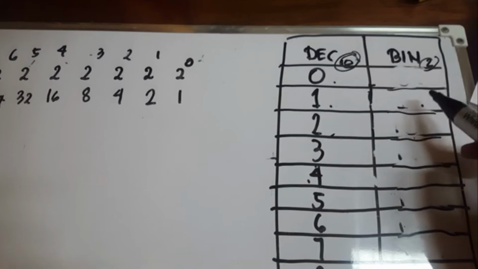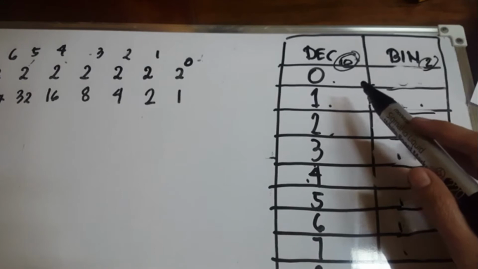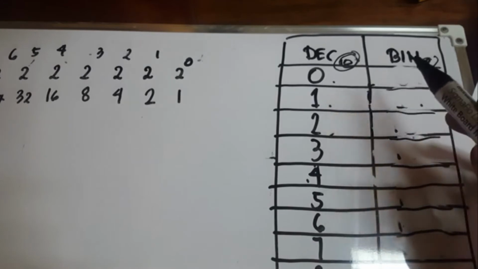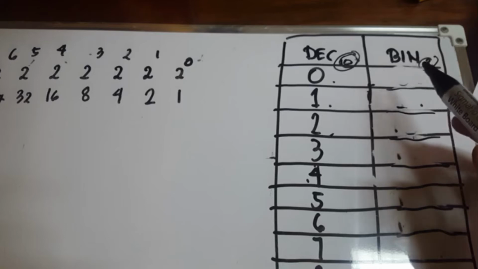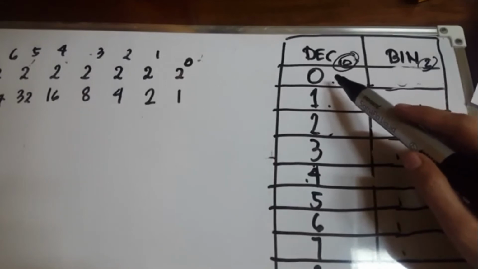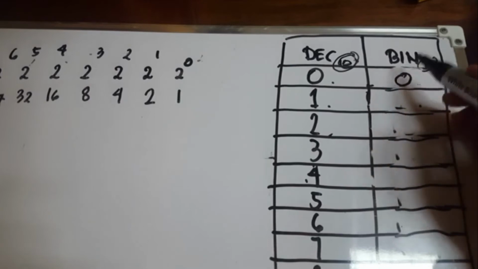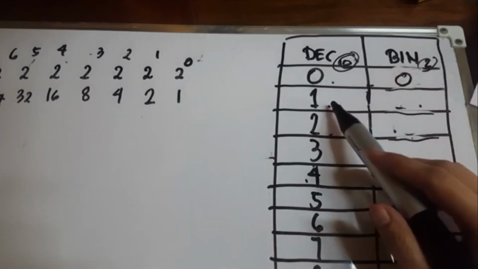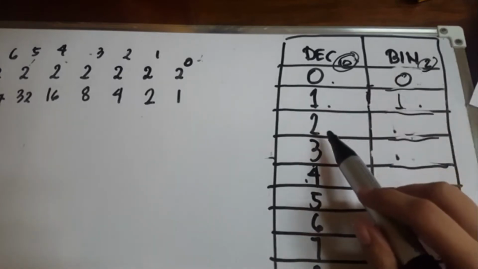Now, in order for us to get the binary value from the decimal value, we only need two states. In my previous video, I already discussed that there are only two possible states for binary, which are 0 and 1. So to proceed, if we have the value 0 in decimal, in binary we have 0, and if we have 1 in decimal, automatically the value will also be 1. So how about if we have 2?